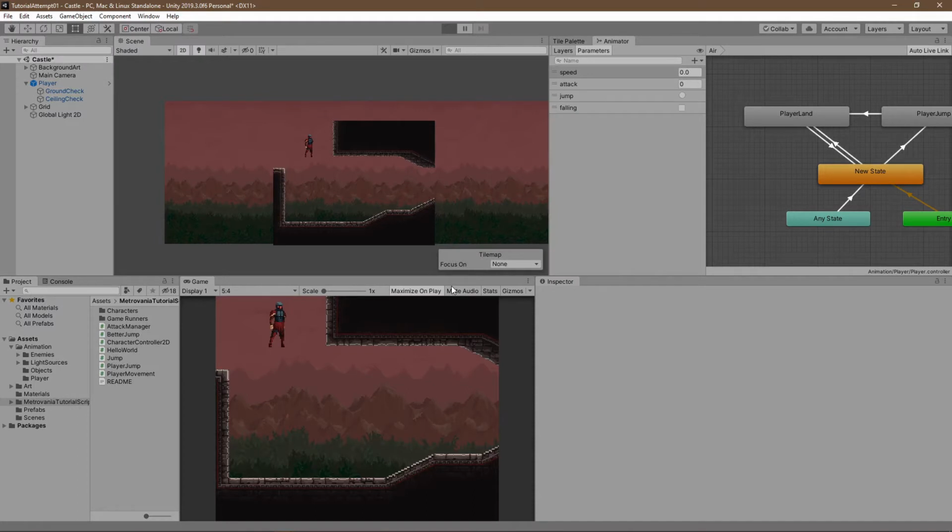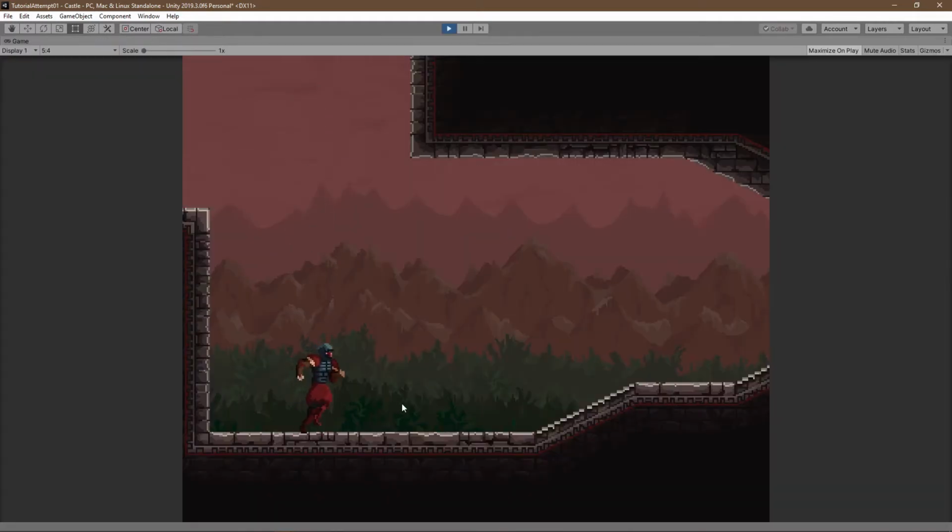Now, before we do all of this, we're going to fix a quick bug just so that we can do some testing. I recommend you build something that has a platform that he can hit his head on, and something that he can rub up against. And the bug is, I think it was episode 10, he would jump into things, and he would hit them and stay there. And the same thing happened, I don't know if I showed this, if he hit his head on something, he would stay up against it, and he wouldn't fall back down, and it would be very weird. So we're going to fix that as an issue.